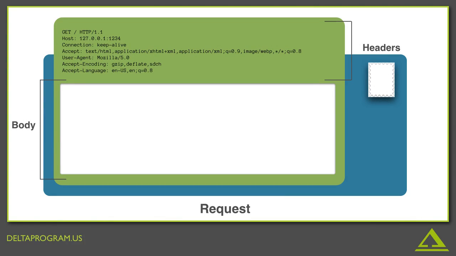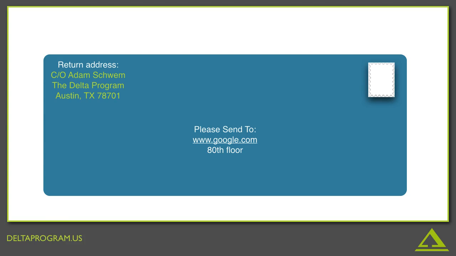This thing is really easy to debug and troubleshoot, and is one of the reasons why the web has gotten so popular, because everything isn't binary or ones and zeros. It's actually just plain text. So whenever you want to debug something, you can just look at the raw data and make sense of it. So let's go back to our piece of mail metaphor.